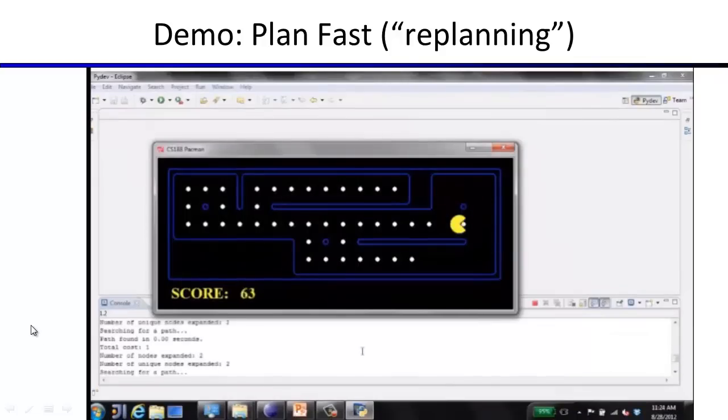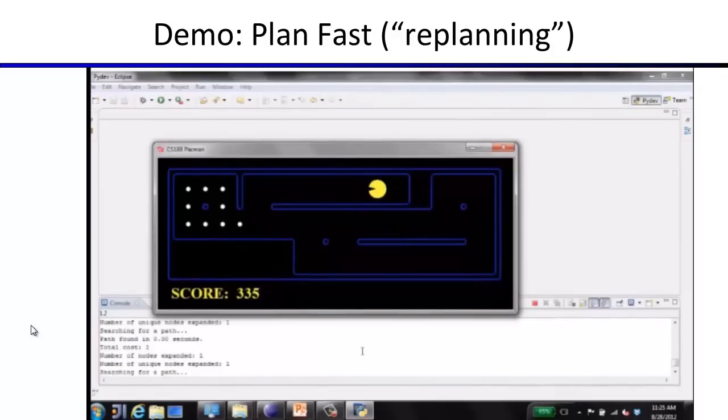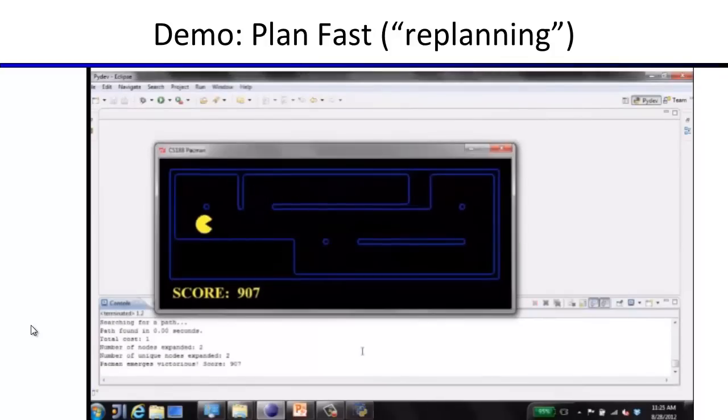So this one essentially takes no time to think and can think as fast as it's executing as it goes along. Clears the board pretty well, 907, a lower score than Mastermind Pac-Man, who got 914. But still a pretty good score, and sometimes that's what you might want to do. Maybe the trade-off is that you don't want to sit there thinking for too long.